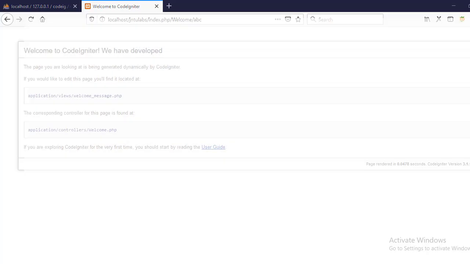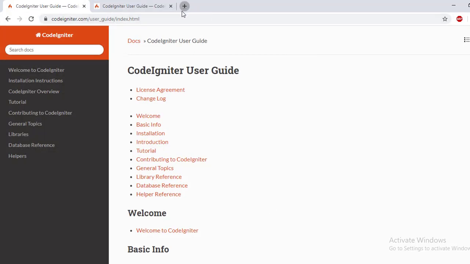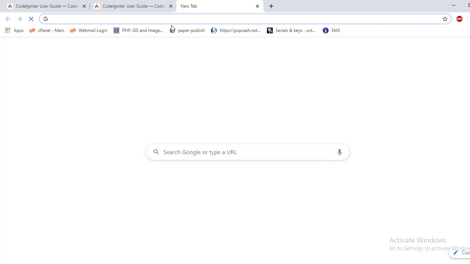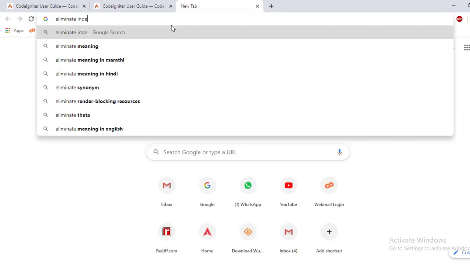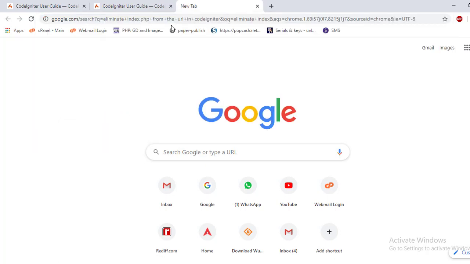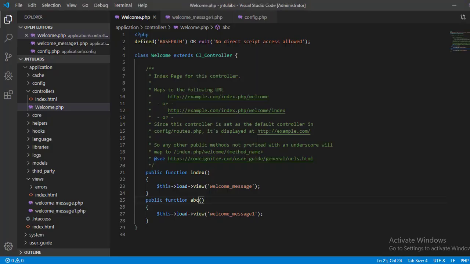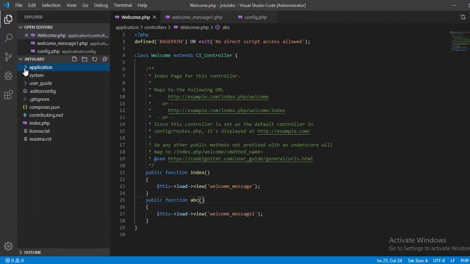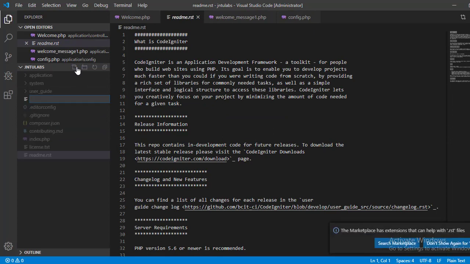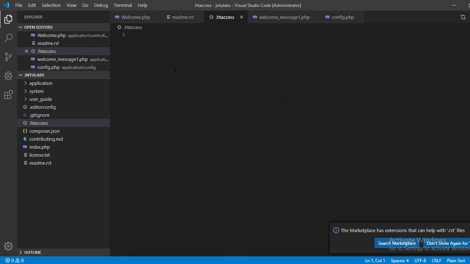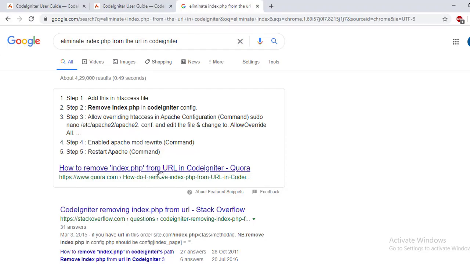So very basically, let me tell you how to eliminate index.php using the htaccess file. See, this is the thing which we needed. So what we'll do here, outside of this, we'll create one file called .htaccess.